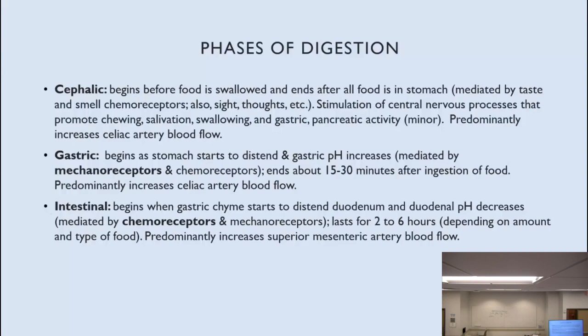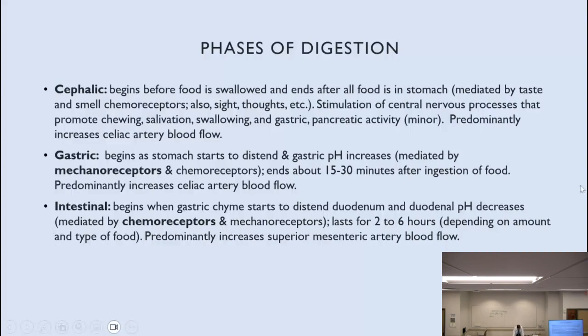Same thing for this, try to picture what happens in your body before you eat, when you are about to eat: the cephalic phase. We simply are thinking about food or smelling, someone is cooking a barbecue, our neighbor, and it's like, oh my goodness, that smells really good. Saliva starts to be produced, we start feeling some sensation of hunger, and motility in the stomach is mediated by taste, smell, receptors, or sight, or thoughts, simply. We start producing some saliva, also some gastric secretions. Acid is produced, and some pancreatic secretion as well. We start having some motility. Notice that there is an increase in the blood flow in the upper part of the intestines, the celiac artery: the blood that goes to the stomach, to the liver, to the proximal parts of the small intestine.